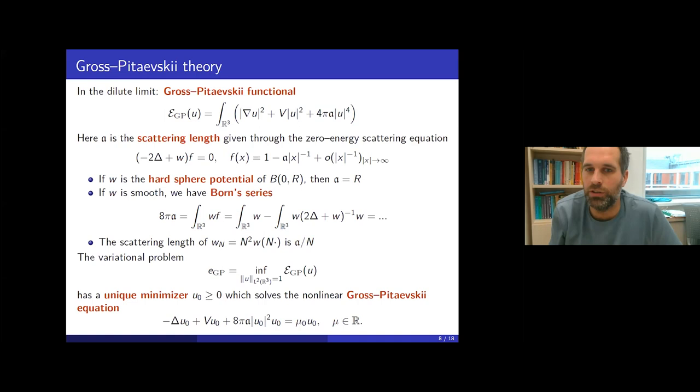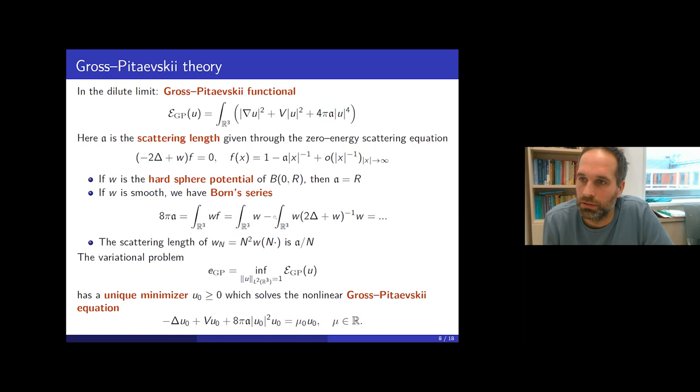And actually this is an important correction, because in the end, for the ground state energy, it's an order n correction. The term which has an integral of V and the scattering length are not equal, and this can be seen from the Born series. An equivalent description of the scattering length is the integral of the solution of the scattering equation times the two-body interaction, which when you expand in the Born series gives you only the integral of the interaction to leading order. There is a correction to that, and to capture this correction, you have to take beta equal one.